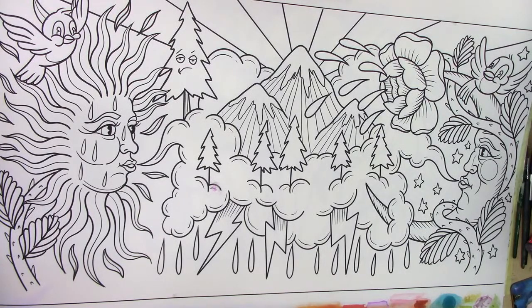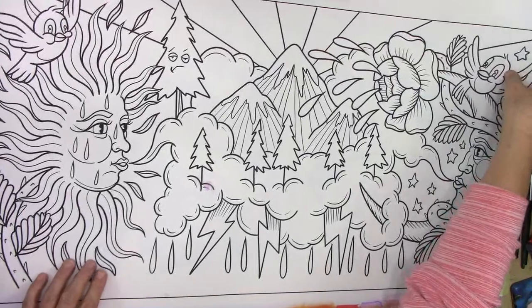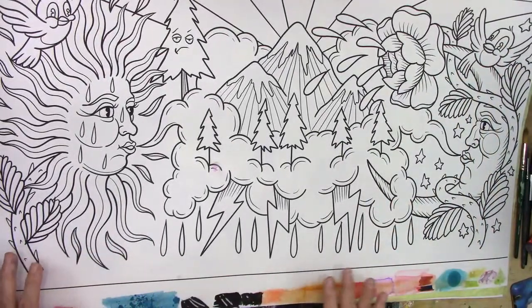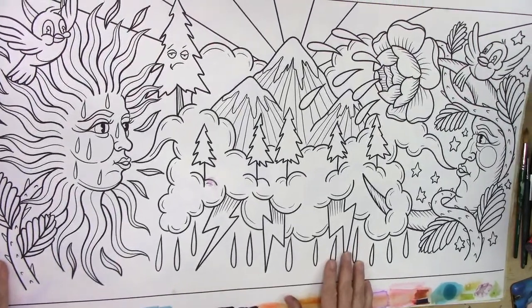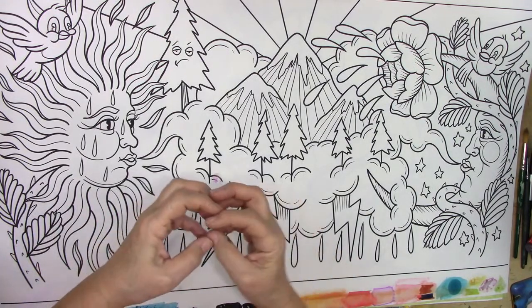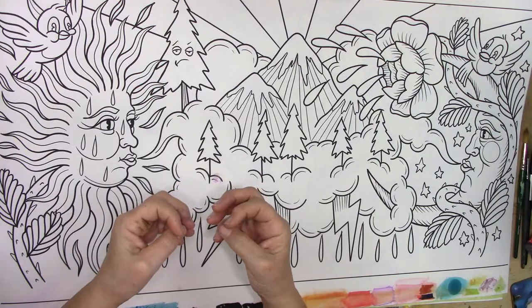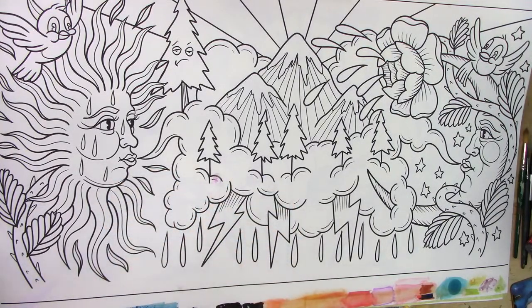Yeah, it is different. But I thought it was really interesting because you would still see the color. It might not be as brilliant as your alcohol markers, but you'd still see it. I did notice too that when the light is on, it kind of whites out a lot of color because the bulb's so close. So if you put something with a little bit of opaqueness with that, maybe it wouldn't do that, is what I'm thinking.